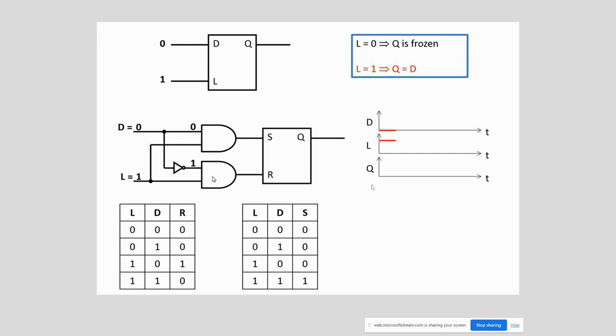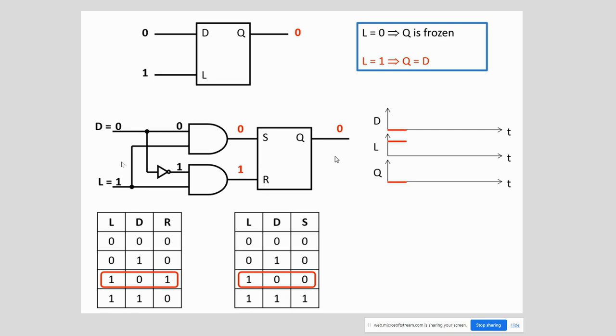So let's have a look at this. We have here 2 AND gates, we have a NOT gate, and we have the truth table here. And then here we have the input D and the input L. As you can see, I have 2 AND gates, one here and the second one there. And then we have the set, the reset, and the output. And this is, you should know it by now, the clock diagram. So here we have two truth tables, because we have two AND gates.